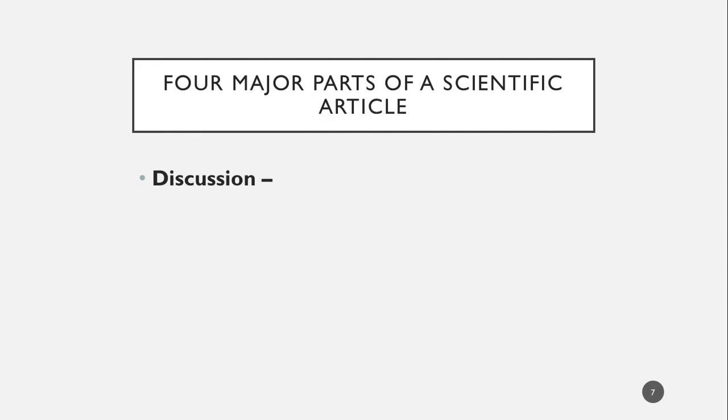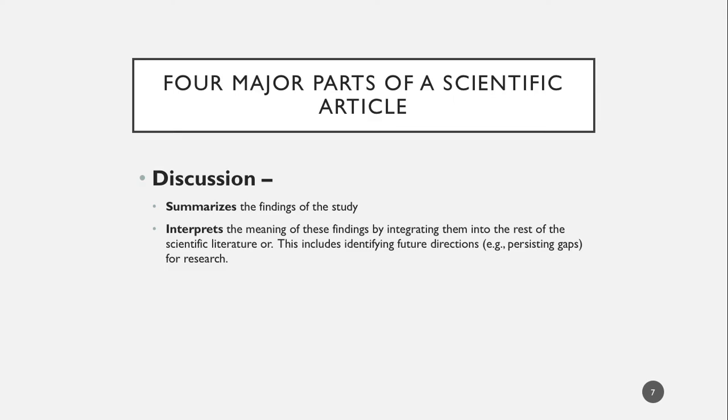The last section is the discussion section. It summarizes the findings of the study, sort of recapping what the results did, but in a succinct way. And then it interprets the meaning of the findings by integrating them into what has been done in the past. So it's looking at the results that you got while keeping in mind what other people have done in the past, helping you to interpret what the results mean. And this also helps you to identify areas of future research.